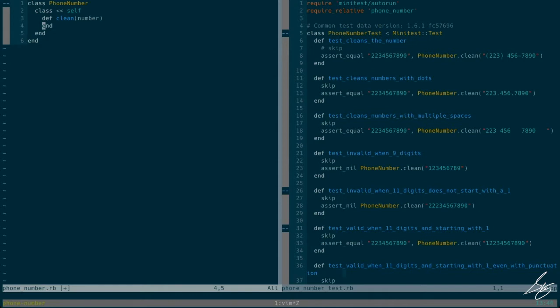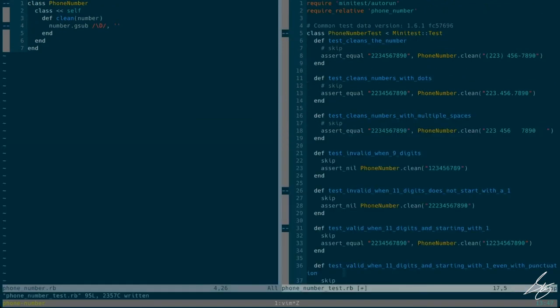And so instead of hard coding that value, I'm just going to go ahead and do a gsub here to remove any non-digit characters, which in regex is uppercase \D refers to non-digits. Lowercase d is a digit. Uppercase is non-digits, and I'm simply going to replace them with an empty string. So it will just strip them right out. And this will get us through this next one, cleans numbers with dots, because we're going to remove dots as well.